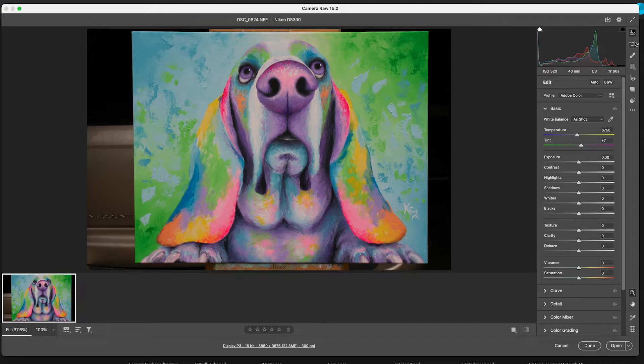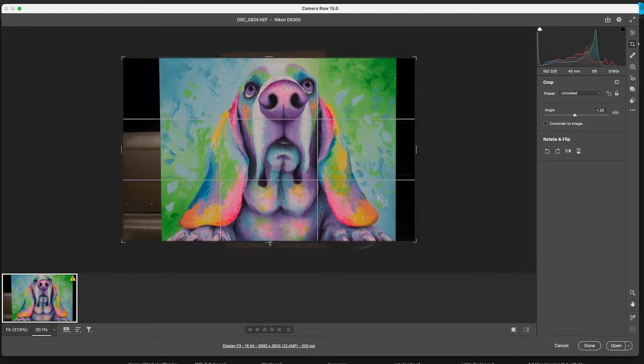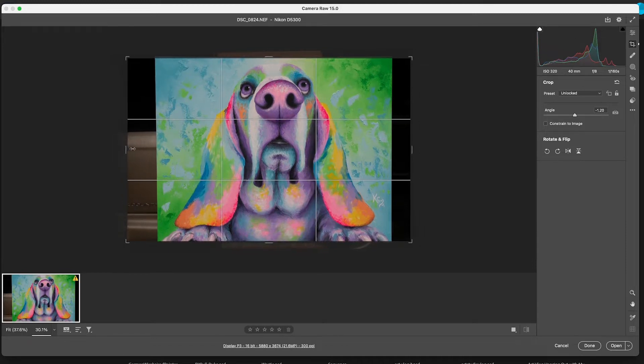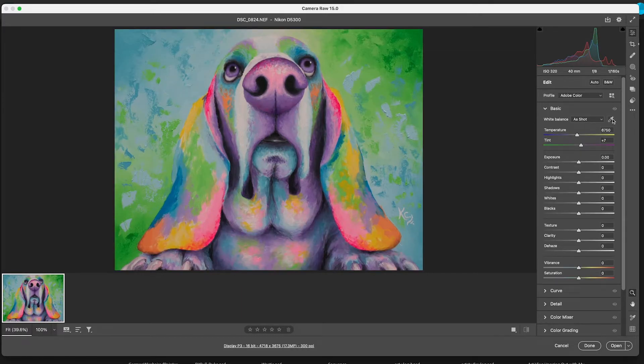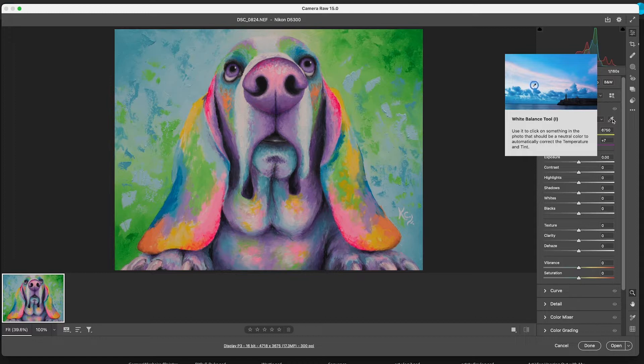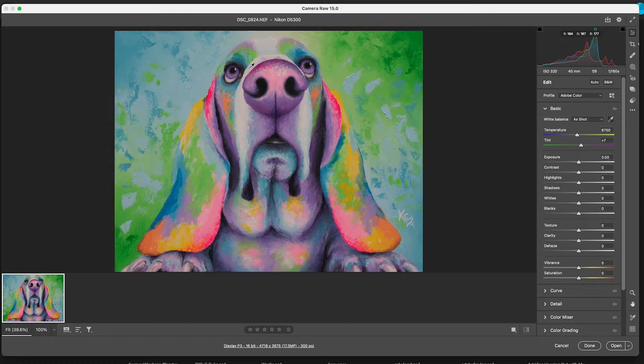What I do first is I crop it out. You can see I tried to square up the image as much as I could when I was taking the photo, but it's not exactly perfect — it's pretty close, so I'm just gonna go with this. Next, what I do is go over here to this little eyedropper next to the white balance. It's the white balance tool. You want to select part of your image that is supposed to be very white. I want to show you something — if you select a part that's not quite as white, it's going to change the way the colors look a little bit. And I actually like the way that looks better; it looks more like my original painting. It's a little bit warmer.